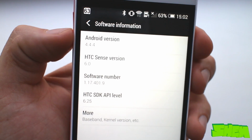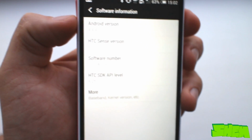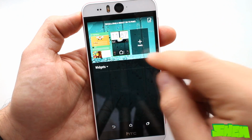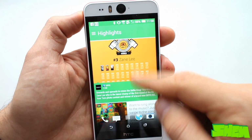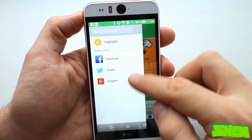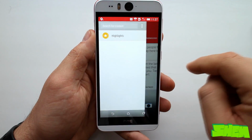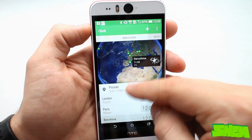The HTC Desire Eye currently runs on Android 4.4.4 KitKat with the Sense 6.0 skin from HTC. The Lollipop update is planned for the second quarter of 2015. The skin from HTC offers a polished look and some nice software gimmicks such as the HTC BlinkFeed, which replaces one of the home screens and offers you quick access to all your social media as well as favorite news sources. HTC also pre-installed a few nice looking widgets, such as a rather pretty weather and clock widget with quick access to weather updates and a clock application with a nice world clock.